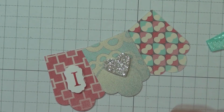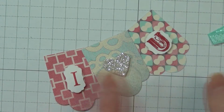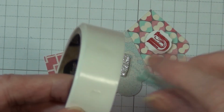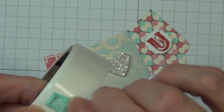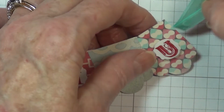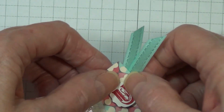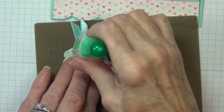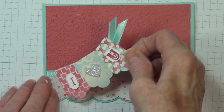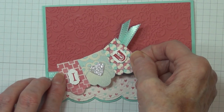Can you see how you can really utilize your stamp sets? Not only get a verse, but you also can get just single letters. Now that glue dot is going on the front of that ribbon and then adhered to the back. You are adding your multi-purpose just to the top. Come in for that half a scallop and above the ribbon, and then angle that up, and we have created our card. What do you think?